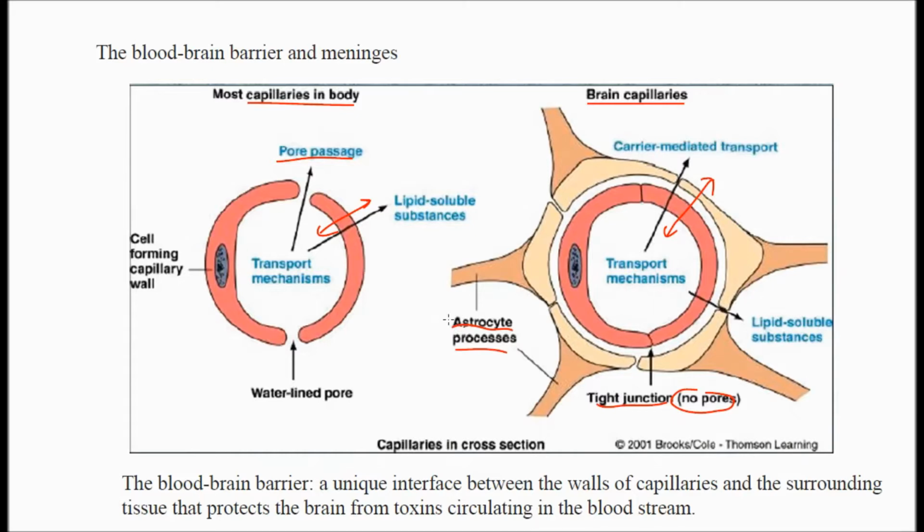The astrocytes are part of the glial cells. I think it will be covered in next week's revision. So it's a supporting cell for the neuron, and its processes are surrounding the capillaries. The function of the astrocytes is to transport the nutrients to the neurons and give back the waste to the capillaries. So it's waste removal plus nutrient supply, that's the function of this glial cell called astrocyte.